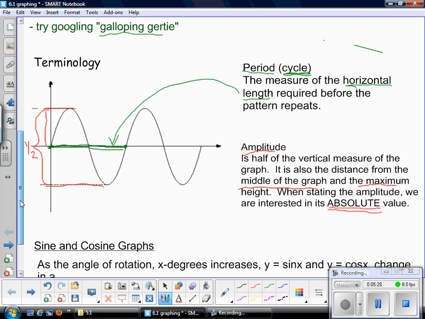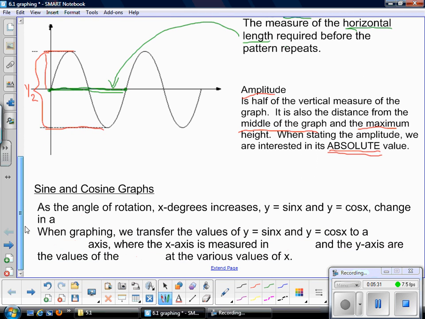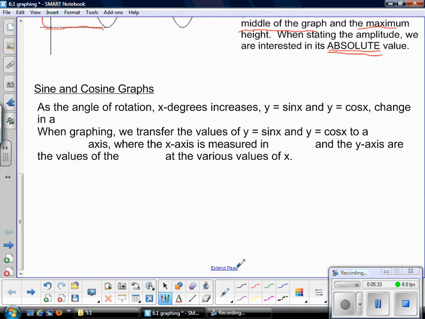in physics. Now, what we're going to be looking at is sine and cosine graphs. What's special about them is as that angle of rotation goes around the unit circle, x increases. And x, in this case, is not cos, as x is cos and y is sine, because we're talking about something slightly different because we're graphing. So the x in this case is theta. So as the angle increases, x changes in a regular and periodic manner.